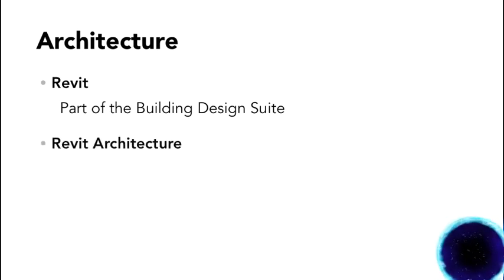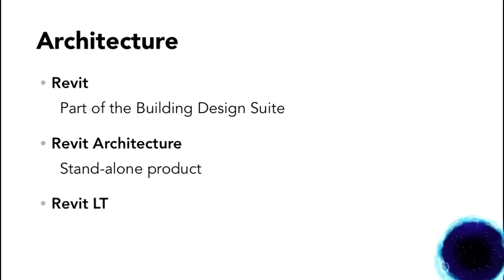Now, if you're using Revit Architecture, that's a standalone product. It's not part of any suite, and it includes just the architectural features and a couple of the structural features. Now, the most recent addition to the Revit portfolio is Revit LT. And Revit LT is like a limited version of the architectural product. It includes many of the features that are available in Revit Architecture, but it's limited in the fact that some of the features are not included. Most notably are things like some of the collaboration tools and some of the rendering features that you might see in the full versions of the product.